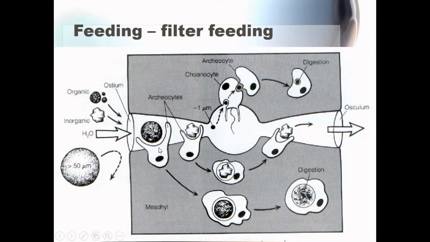Kung naka-escape ang particles sa mga archaeocytes, nandito naman si choanocytes with the help sa flagella, iyahang ilihok ang flagella. So, ma-absorb niya ang particulate. Then, they go the phagocytosis, then digestion. Others naman, other type, kung hindi niya i-phagocyze niya, then later on, itapon niya ang waste material na hindi kailangan ng cell sa osculum.